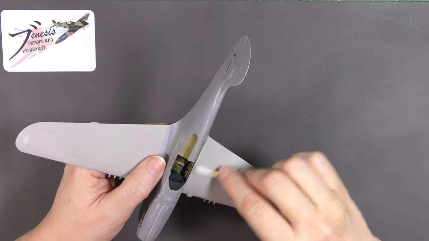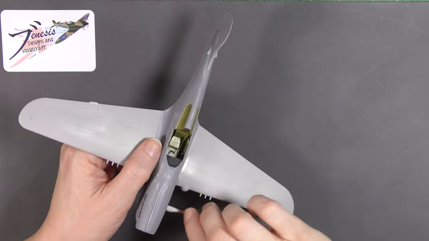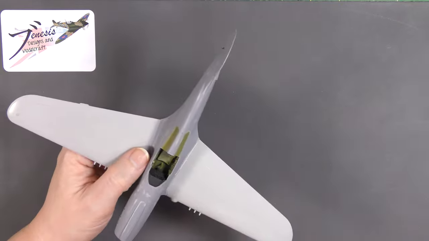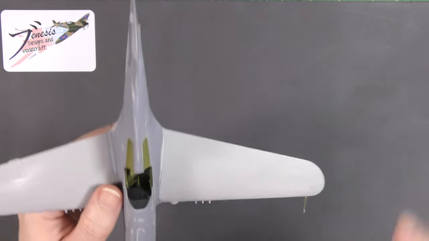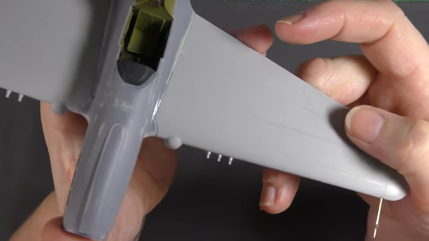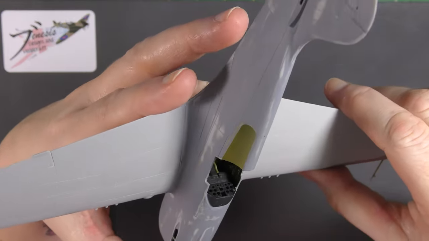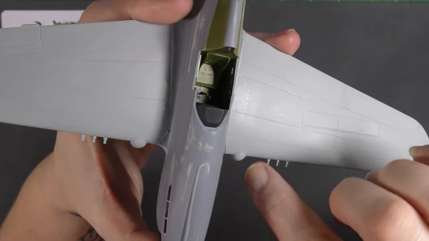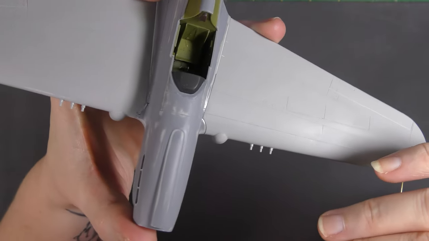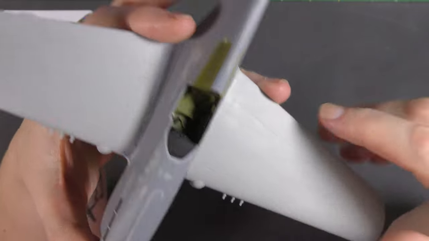So again, dampened with saliva, and I'm just carefully wiping off the excess. The cotton bud goes straight in the bin. And there you go. You can't see it, it still looks like a gap because it's transparent, but it has just taken out that gap. So now it just looks like a large panel line rather than an actual gap.